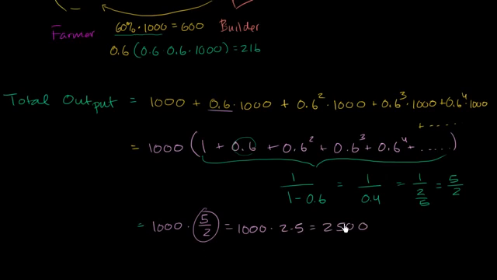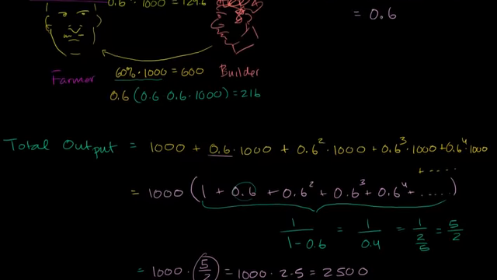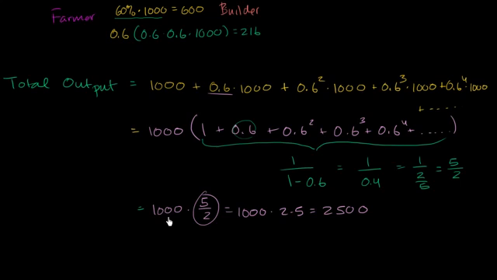So there's two interesting ideas that are going on here. One is when people get a little bit more income, they're going to spend some of it, and that's where the marginal propensity to consume comes in. We're assuming it's linear, that no matter how much you give them, they're just going to spend 60% of that. And then given that 60%, it keeps getting multiplied and going through the economy, you essentially have this multiplier effect. That 1,000 got spent, some fraction of that gets spent, then some fraction of that gets spent. And so what we ended up doing is that first $1,000 got multiplied by 2.5.